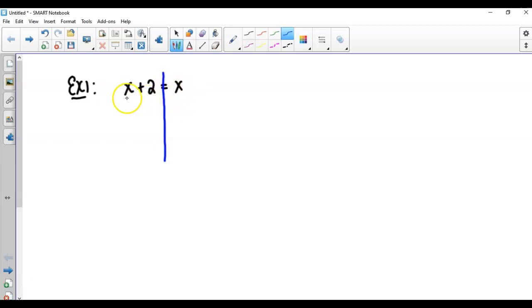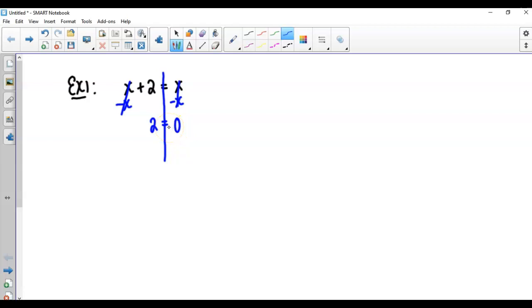I'm going to move this x because if I move this one, there's nothing left over here. So I could subtract the x from both sides. So this would cancel like I want it to. However, the problem right here is x minus x also cancels. There has to be something here. So x minus x is 0 right there. Now, what we're left with here is just 2 equals 0.